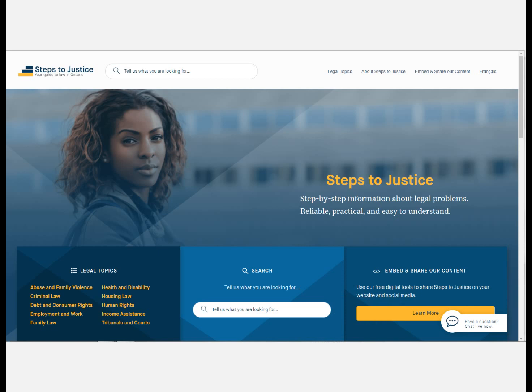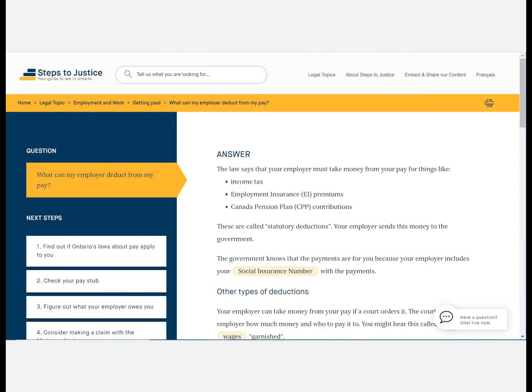This is the homepage here. You can see that there are a couple of ways to start finding content on a bunch of legal topics. These are the big legal areas where people tend to have trouble in real life, and they're also the same topics our workshops cover. Once you select a topic, you can choose from a long list of legal questions or use natural language search to find your own. When you find a question you want to read, clicking on it will bring you to a page like this.